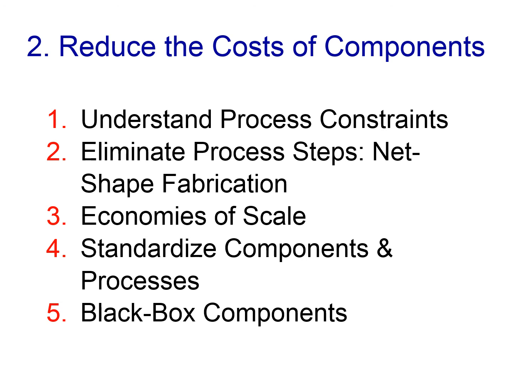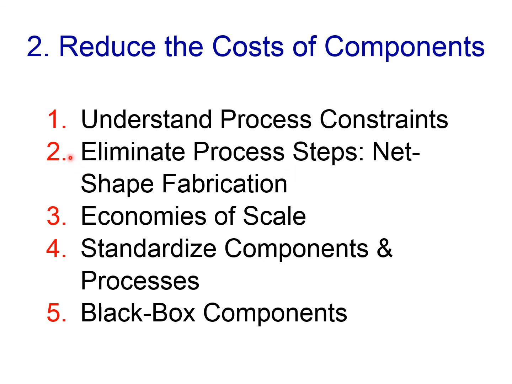The second step of the DFM process is to reduce the costs of making the components. Steps to keep in mind when trying to reduce part manufacturing costs are: 1. Understand process constraints. A designer may specify excessively tight tolerances without appreciating the difficulty or cost of achieving such accuracy, or without regard to the manufacturing capability of the firm. Designers need to be aware of what type of operations are difficult or unavailable and try to avoid them.